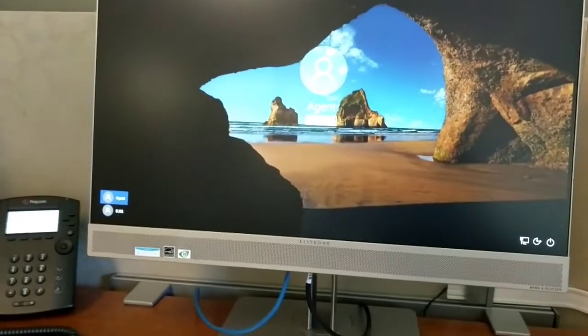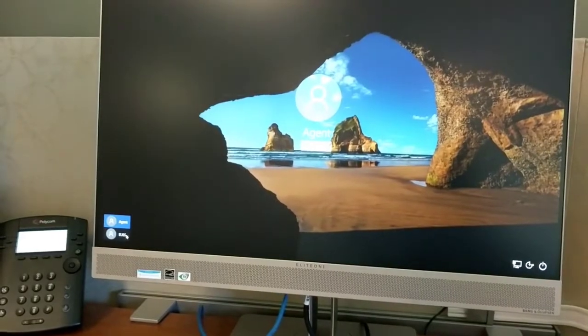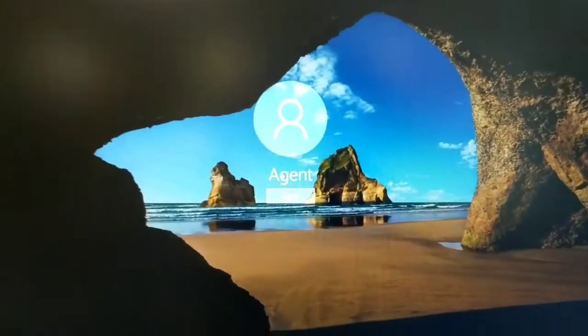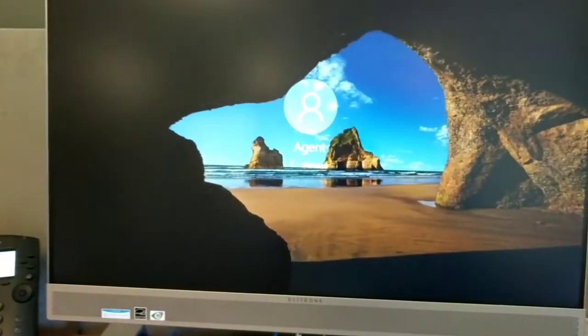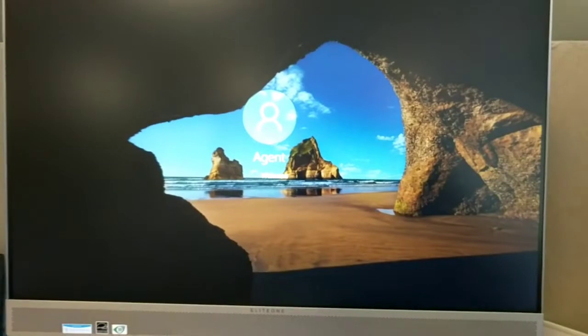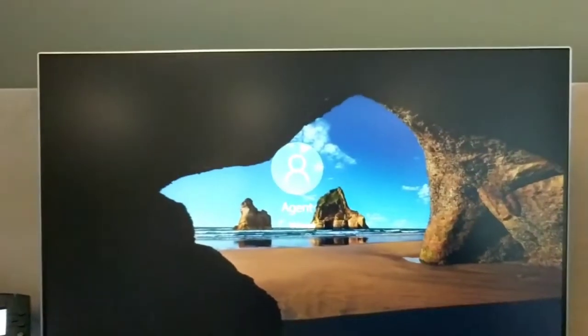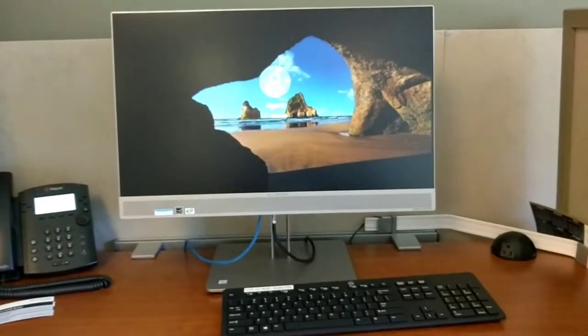Okay, so when you walk up to a machine you're going to see a screen like this. Right now it's selected on agent and that's what you want. It just says sign in. So I can click sign in there and it's going to pull me into the desktop. It has not taken credentials yet, as you can tell, and there's no tower. So this computer is just this piece.